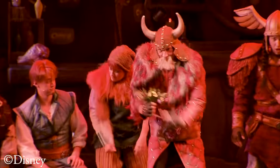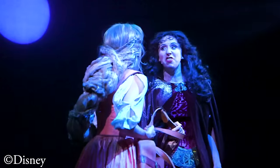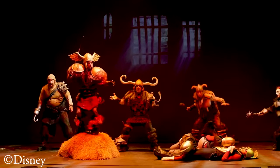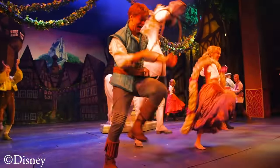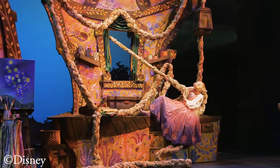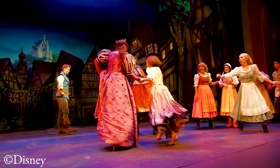I actually enjoyed the new songs they added too, which is strange because normally when you add a new song to a show like this, it's hard to want something that you haven't seen before, but this is done really well. Generally speaking, I prefer the shows that are kind of like a mashup of a bunch of Disney characters and movies, which I know we've got one coming another night. However, as far as the single movie adaptations I've seen on the sea, I think this one was pretty good, so I certainly wouldn't miss it.